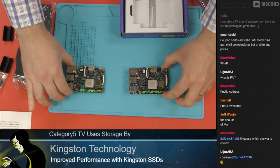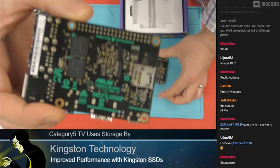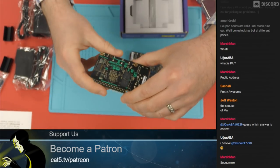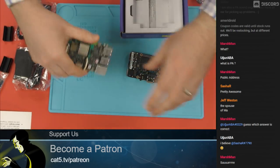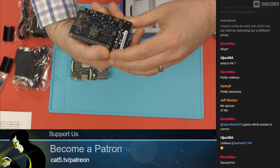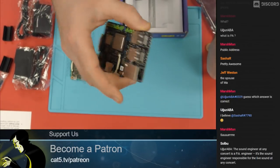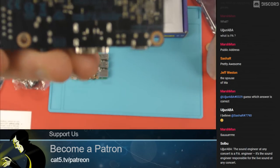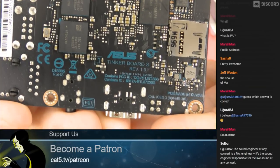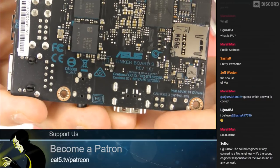What about underneath — is there different identification on the bottom? We've got green text on the Tinkerboard 2GB, and it says Revision 1.2. On the Tinkerboard S, it's blue text on the PCB, and strangely it says Revision 1.01. So it is a lower revision number, however it does say Tinkerboard S Revision 1.01 right on the board.